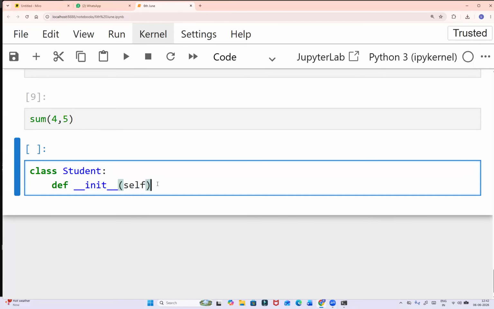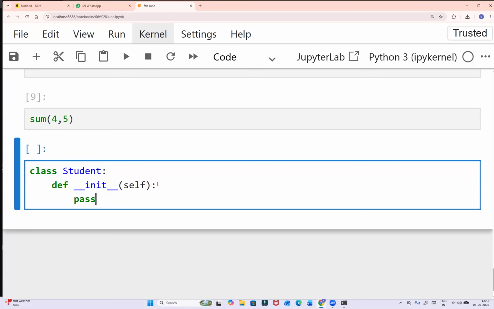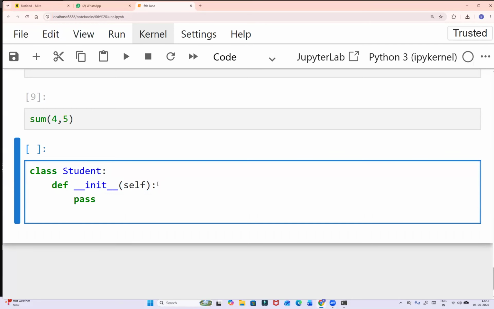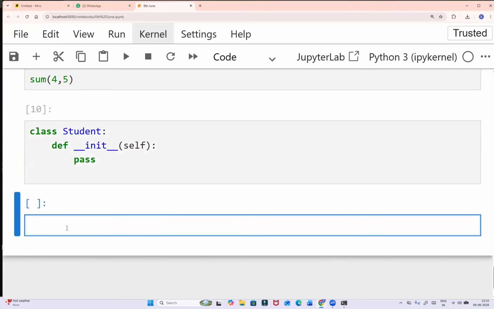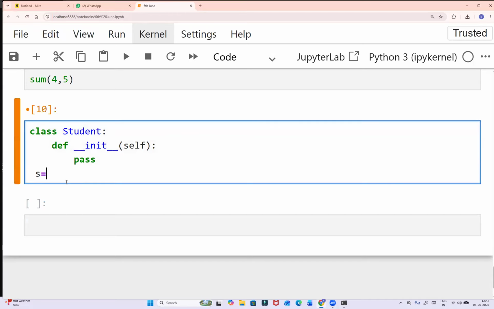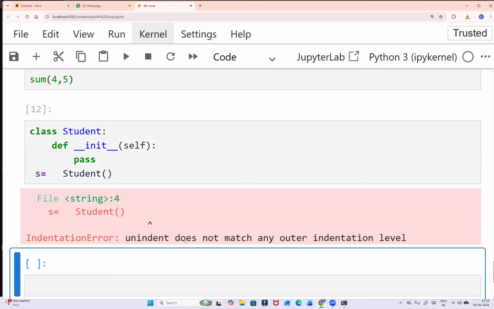Okay, we can write it like this and pass it, right? It will work. At the class level or here itself you can do it, okay? s equal to Student. Now I'm not passing anything, so I'll write like this. Unindented does not match any outer indentation, right?